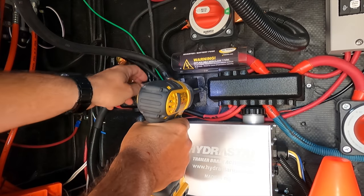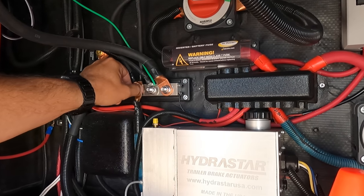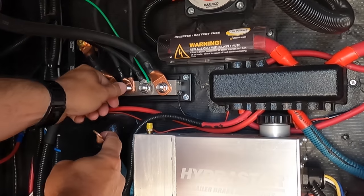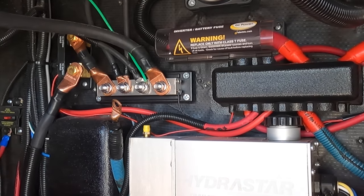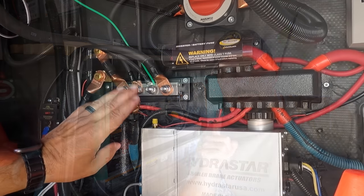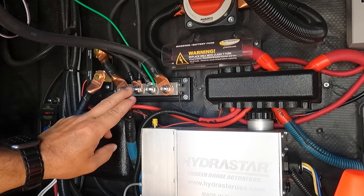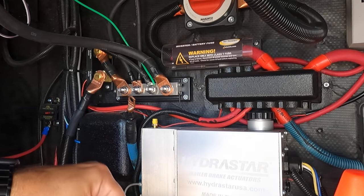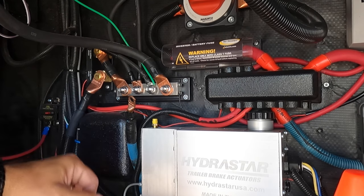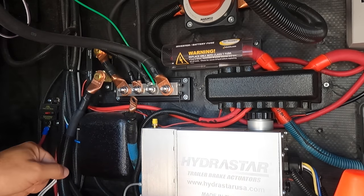The next step is to disconnect your negative battery terminal from the generator. This is a precaution so that if you have an AGS — automatic generator start — or someone inside decides to start the generator, this thing can't start while we're changing the oil. Because negative in DC systems is also usually a system ground, make sure the disconnected terminal isn't just laying on the frame, which would be no different than having it connected.